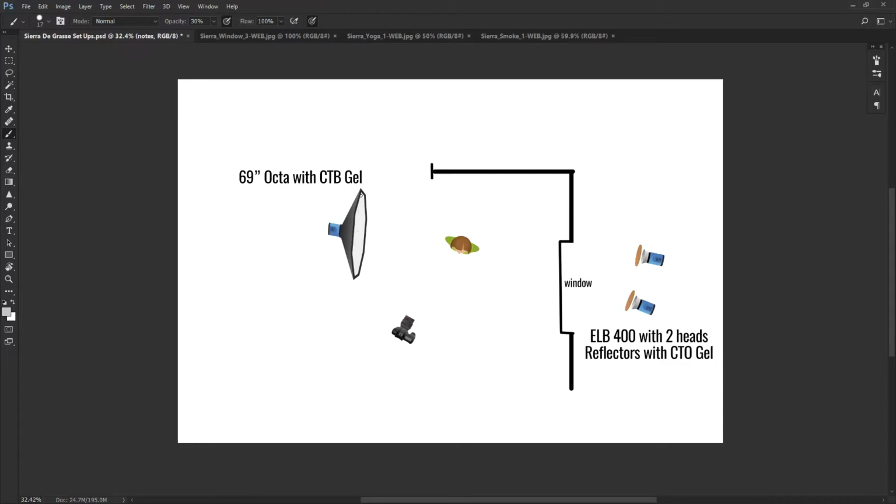Then as really what I guess you would call our key light, we had a huge 69-inch Rotolux Octabox, and we had a blue gel taped on the inside of here, so that created that really cool moody coloring that you saw.